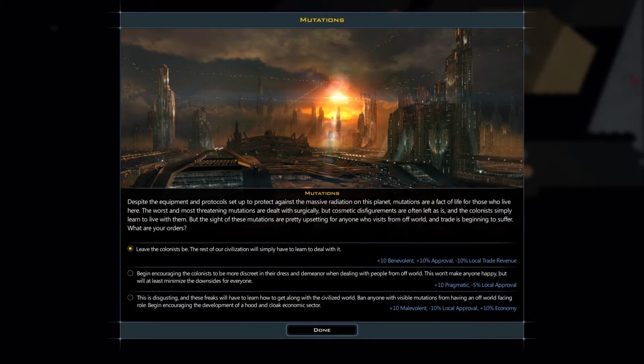Uh-oh, but it's got mutations, though. Well, that's not good. Despite the equipment and protocols set up to protect against the massive radiation... What? Massive radiation? Mutations are a fact of life for those who live here. The worst and most threatening mutations are dealt with surgically. But cosmetic disfigurements are often left as is.